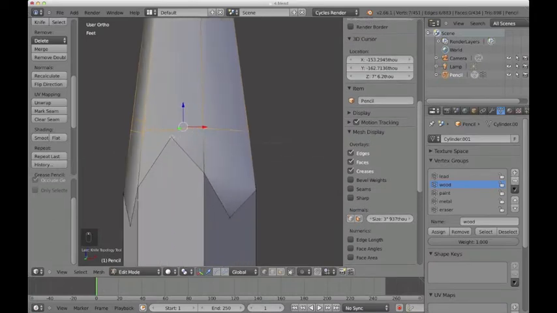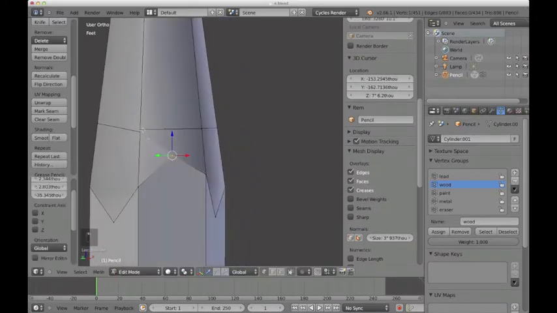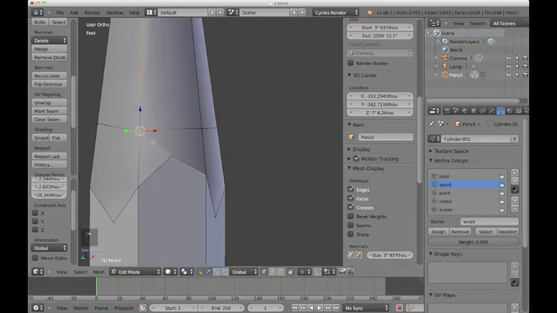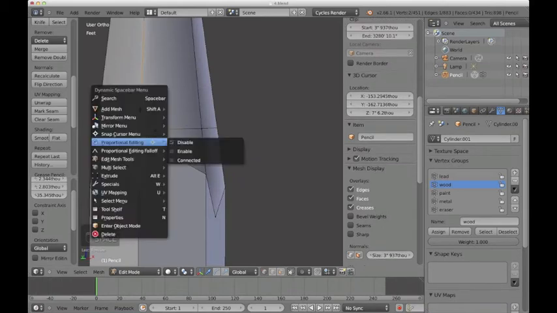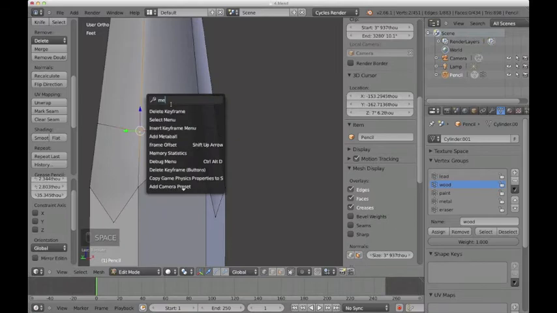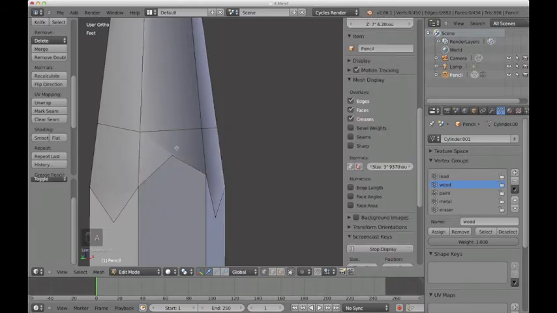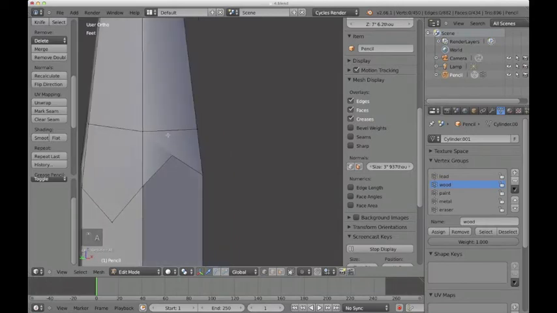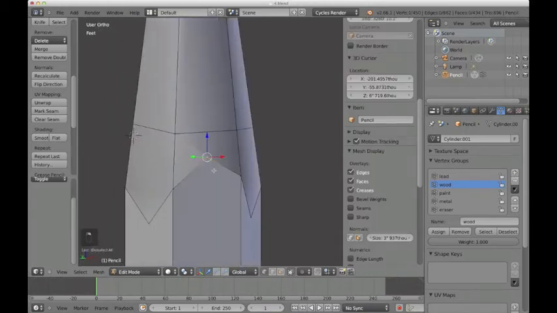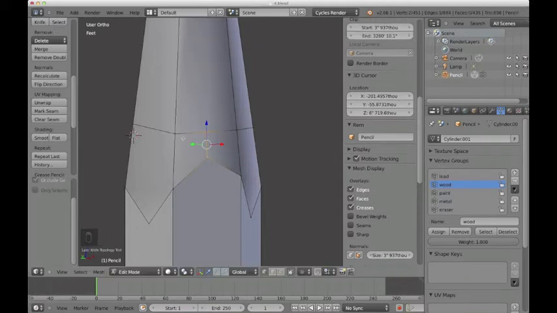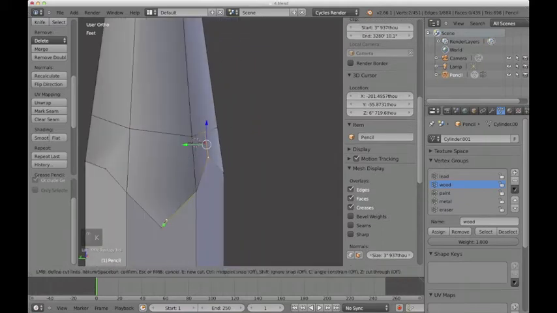Okay, and since, let's see, let me merge these two. Search, merge at last. Okay, now I have to make a little cut from here to here on each side, because I was stupid before when I made this. So let's see, cut there, from there to there.